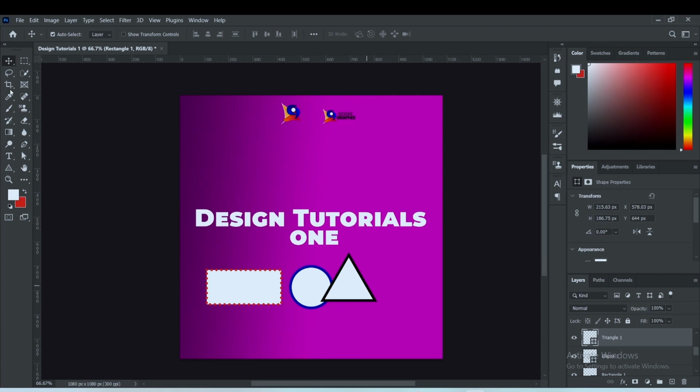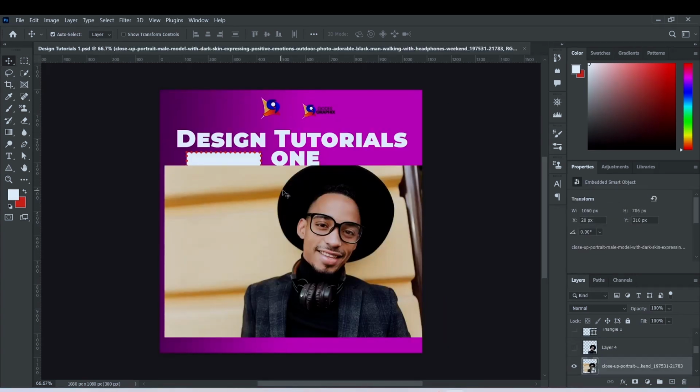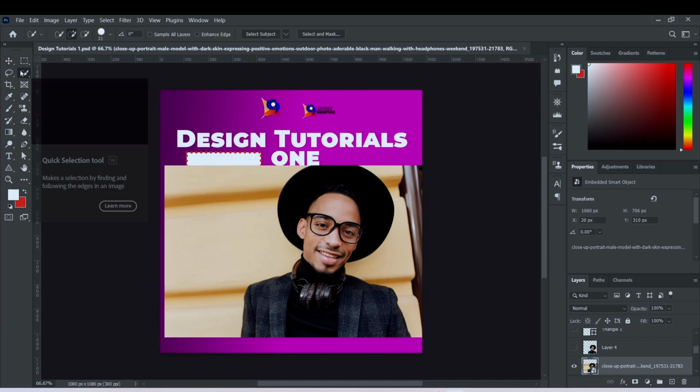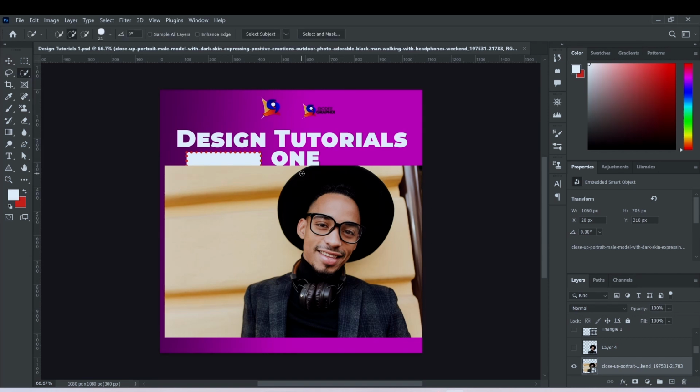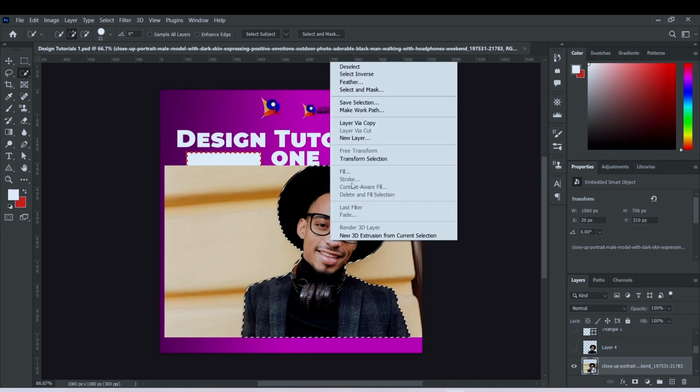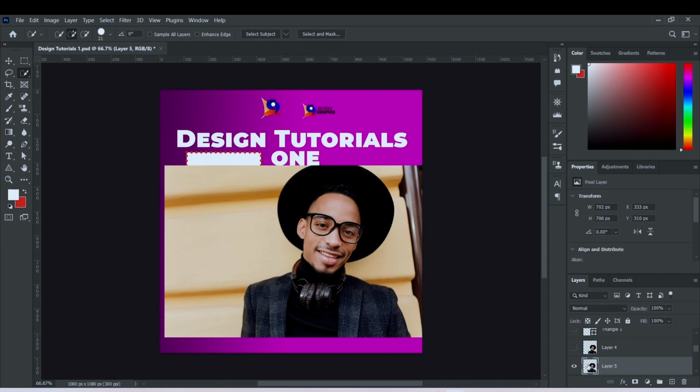Now we'll move on to another tool in the next section: how to remove this image from the background, so we only get the image. We will go to quick selection. After going to quick selection, you can drag the mouse over the image to select it on your own, then right click and select Layer via Copy. So this is how it happens, right?